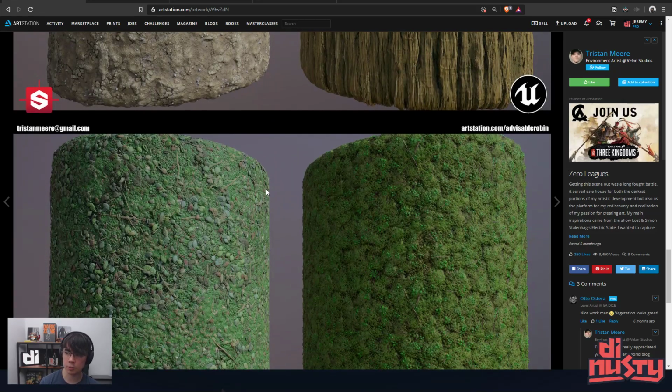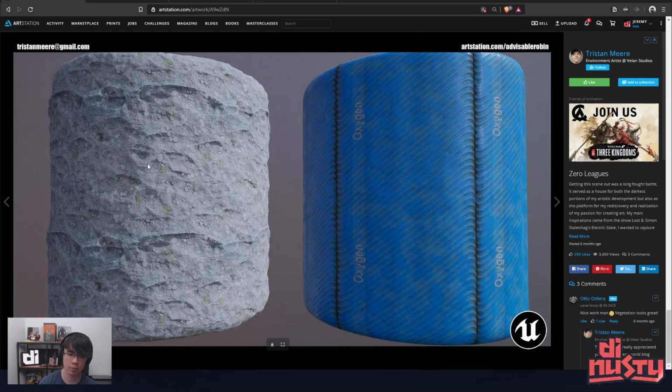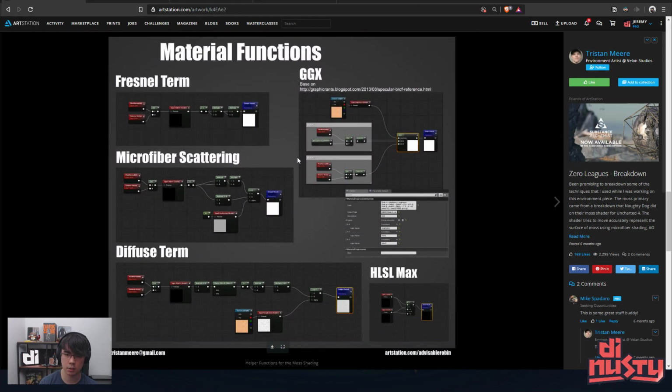So Fear says some people do 25, 75, or 50-50 on the AO. So you multiply it into the diffuse or albedo and then remove it with equal strength from the AO. That surface is really interesting looking. So it's like lichen. But yeah, and then a breakdown of how you set up all the materials and material functions in here.